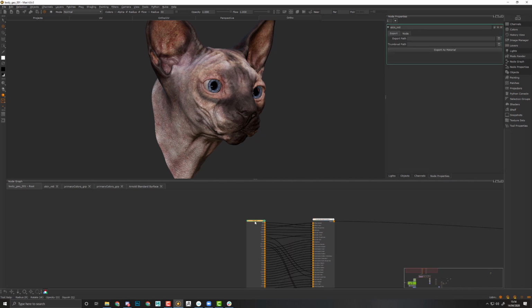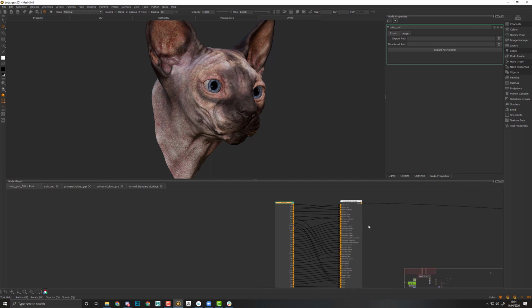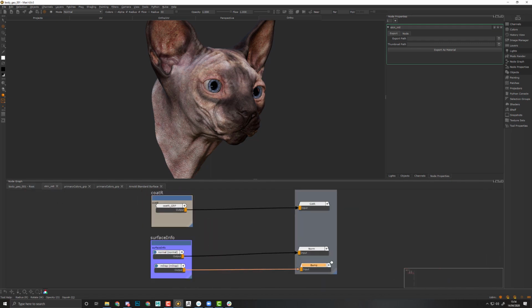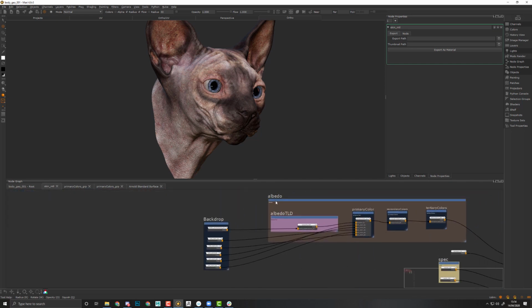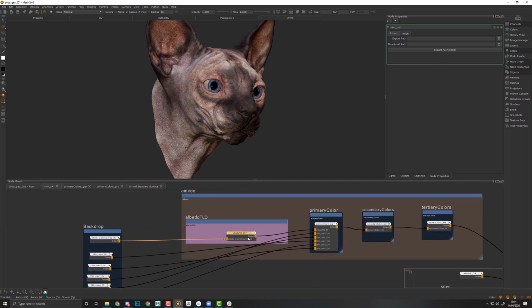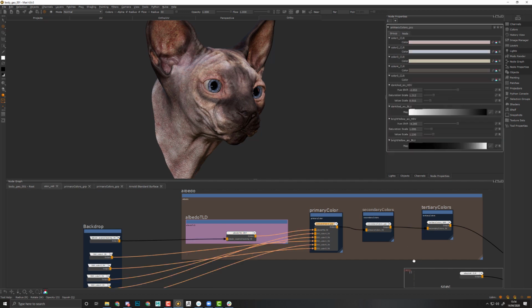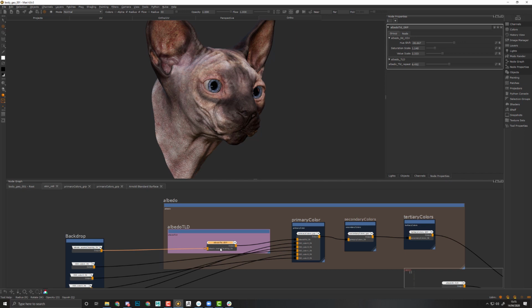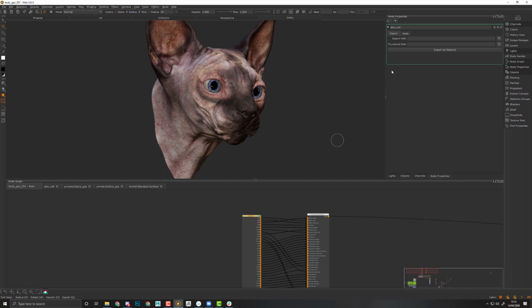Then there is one last thing I want to do here, and this last thing is making sure that when I'm double clicking on this skin material, I have access to certain information. So one of the mistakes would be to promote all the information we had directly, to expose it directly into the GRP. This is something that I used to do before, but I'm not doing it anymore. So what I'm doing instead is just showing the main and most important information, because when you double click on this template, you do not want to have hundreds of parameters available for you. This will become too confusing.